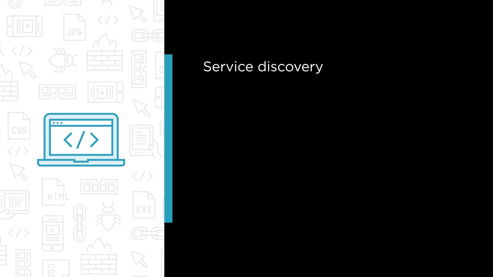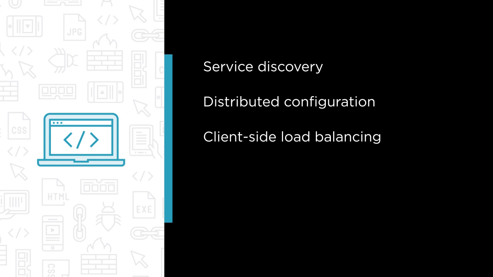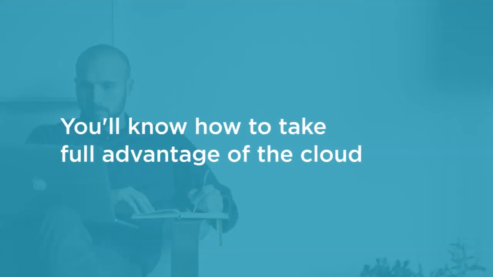Some of the major topics we'll cover include service discovery using Spring Cloud and Netflix Eureka, distributed configuration using Spring Cloud Config Server, client-side load balancing using Spring Cloud and Netflix Ribbon, intelligent routing via a gateway service using Spring Cloud and Netflix Zuul, and fault tolerance using Spring Cloud and Netflix Hystrix. By the end of this course, you'll know how to build applications that take full advantage of the cloud.